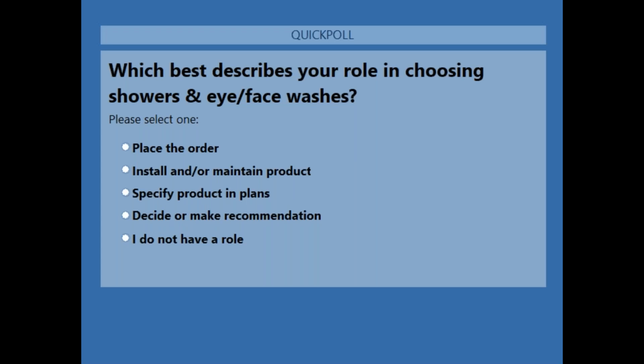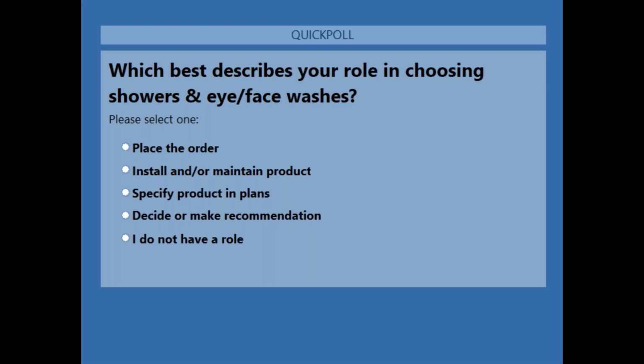Thank you, Justin. This is poll question number 1. The question here is, which best describes your role in choosing showers and eyewashes? The options for this are: place the order, install and/or maintain the product, specify product and plans, decide or make recommendations, or I do not have a role.